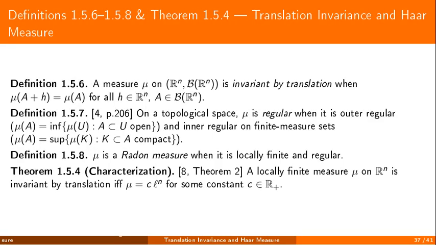The section closes with what singles out the Lebesgue measure among all others. The slide defines the relevant regularity notions, but the result to carry away is the characterization. A locally finite measure on Euclidean space is invariant under translation if and only if it is the Lebesgue measure, up to a multiplicative constant. So translation invariance, the demand that size not change when a set is merely shifted, pins the Lebesgue measure down essentially uniquely. That is the deep reason it serves as the natural reference measure on Euclidean space.